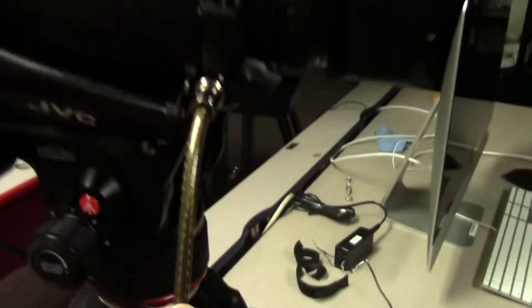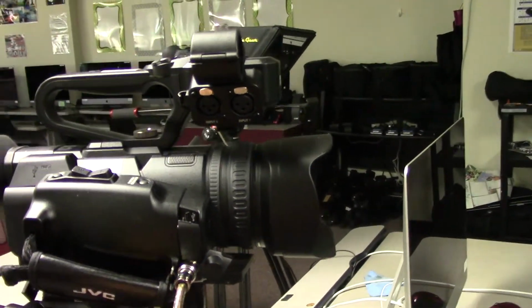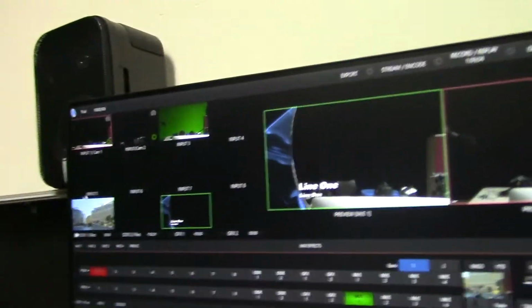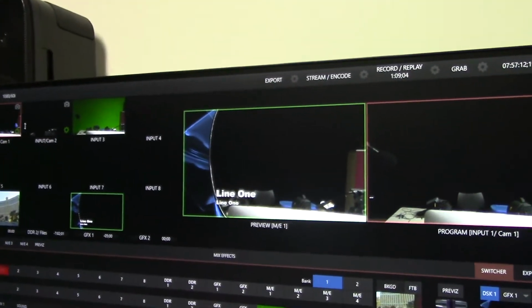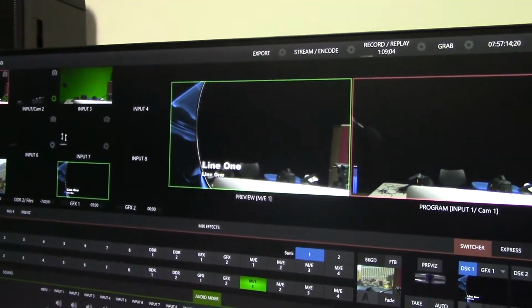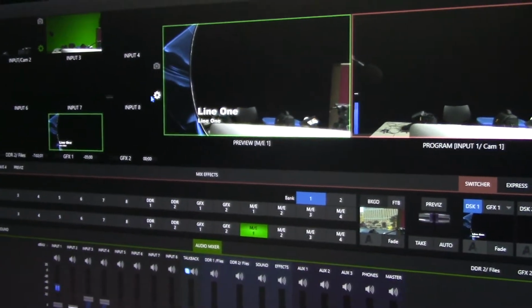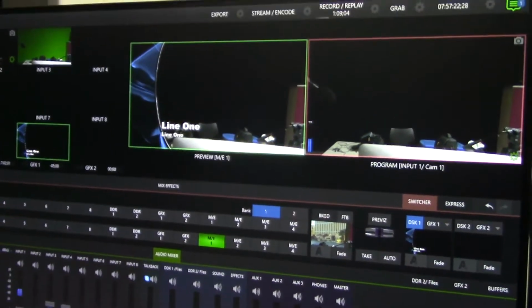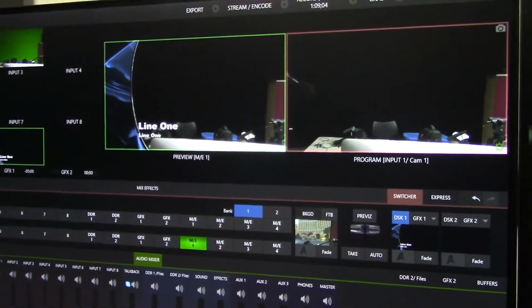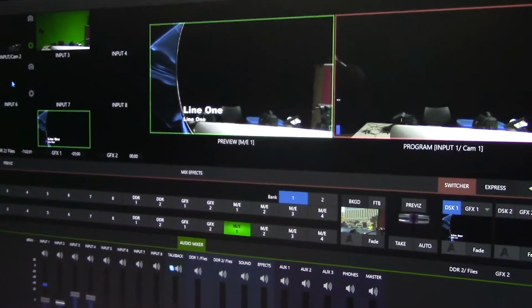Okay, so a wire that we have going from the TriCaster to the cameras is this one right here. These, if you follow them, they plug into the cameras right here. So this is how we're sending the video to the TriCaster. If you want to get the video to the input, in fact, you can put as many of the same camera up here as you want. And there may be good reasons for doing that, like maybe you want to change your setup on different shots, and so you want several different camera A's for input 1, input 4, input 6.